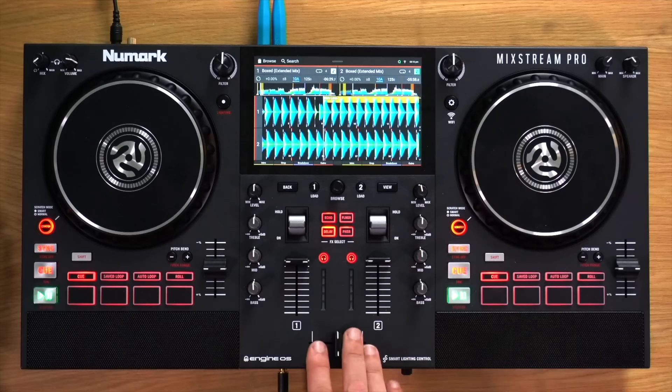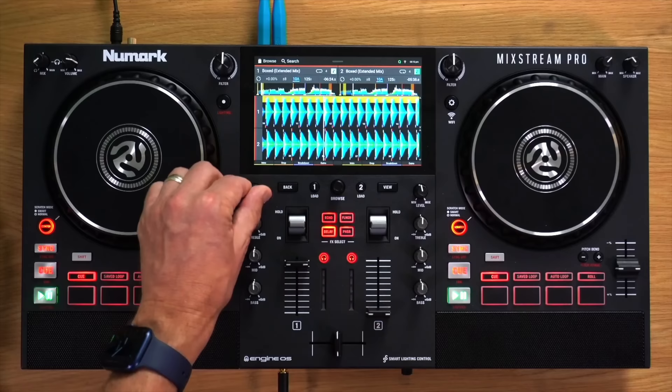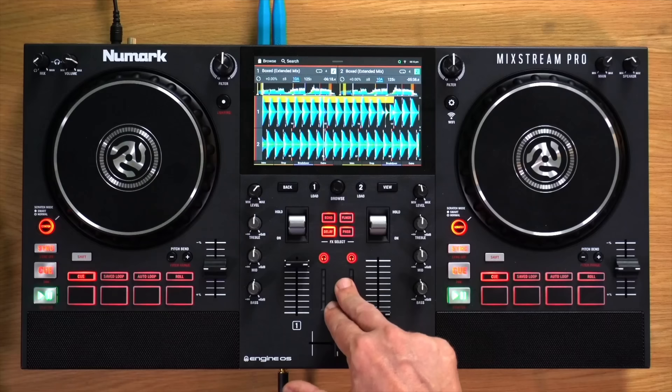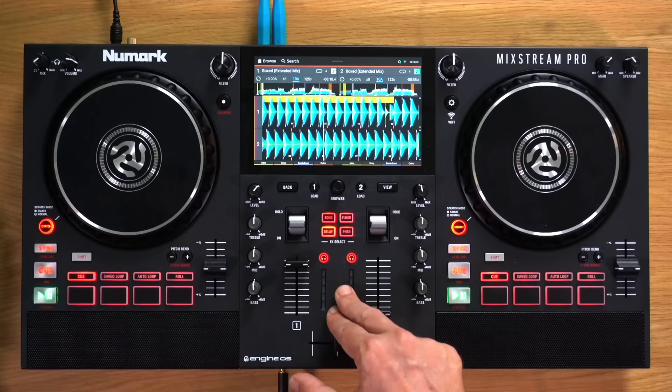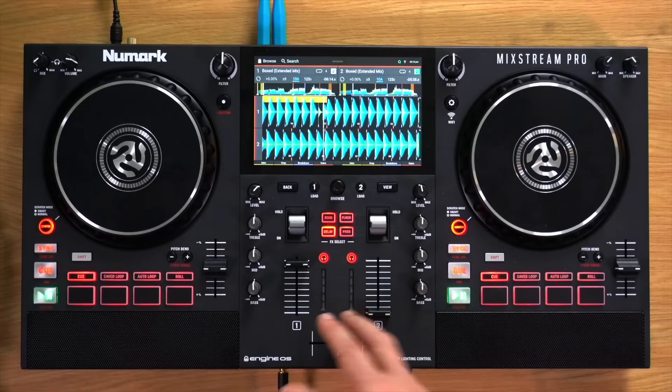The meters here are very important. I've already told you about the levels and how they adjust how loud the track is — the meters will show you that. On this particular unit, the style is to have red LEDs with a white one at the top. Keep them as loud as possible but out of the white — they're showing you the main output volume as controlled by everything you have set, including the main volume control. The meters are an important way of making sure what you're listening to isn't too loud and distorting.